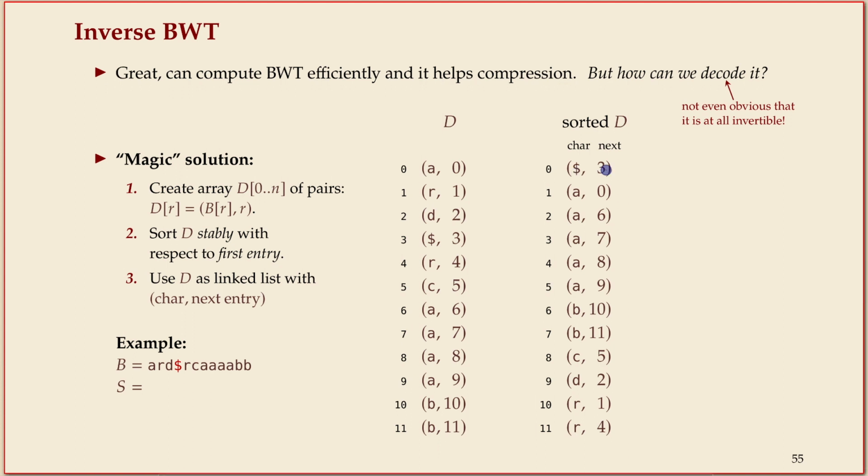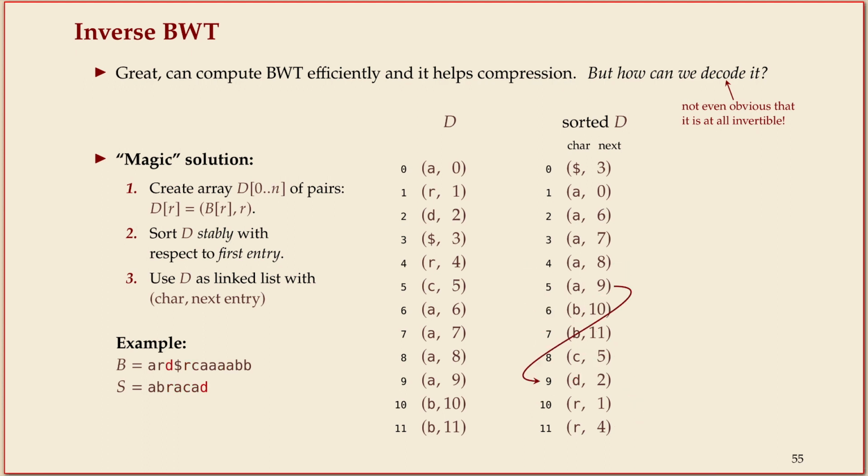And then in each step, we take this number as a pointer to where we should continue. So the first step is follow this one. At index 3, we have the next pair, A and 7. And so we produce as the first letter of the output, the A. And that's all. Now we follow through from the 7, we go down here. So follow that one. We find a B, that's what we output. And we find a new pointer. So it goes through, dancing here by following these pointers.